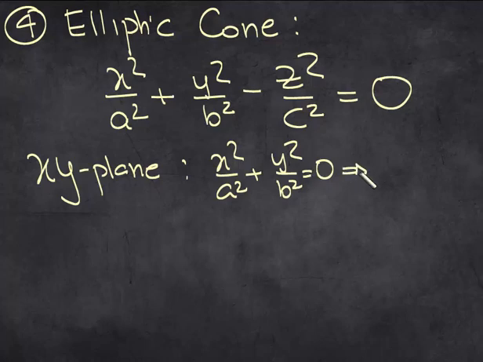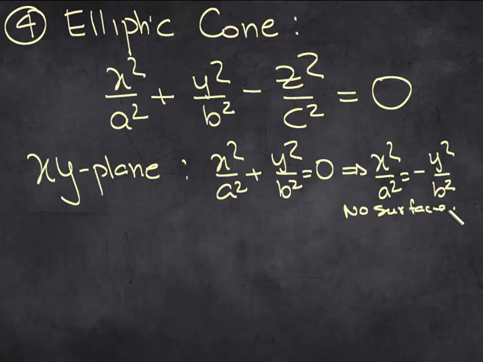And then if you were to solve this, you would get what? X squared over a squared is equal to negative y squared over b squared. Is that even possible? On one side I have a positive number, on the other side I would get a negative number. Would that work? The only time that would work is when x and y are 0. Do you guys follow? The only time that would work is if x and y are 0. So we get no surface here. No surface. But we get a point, x equals y equals 0. That does work though, right? Everybody okay with that? So that works.